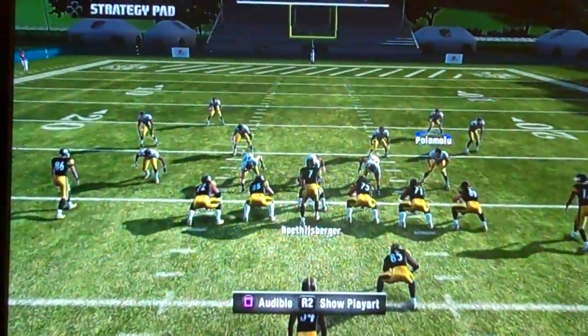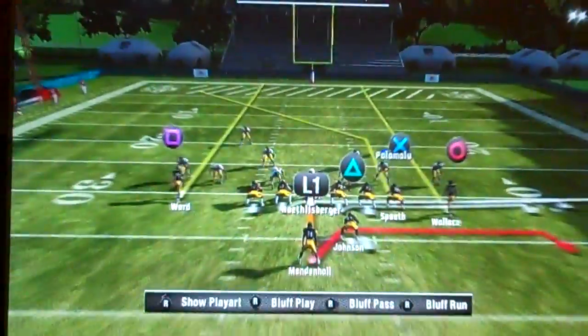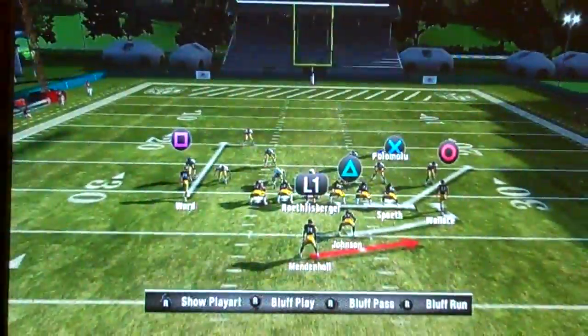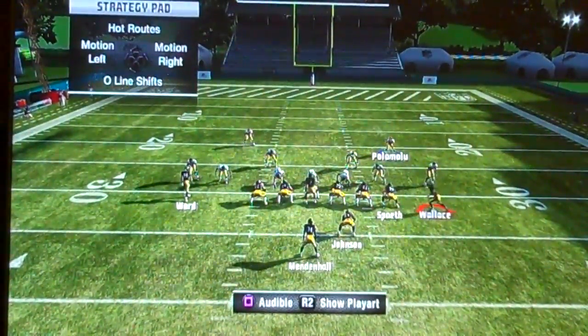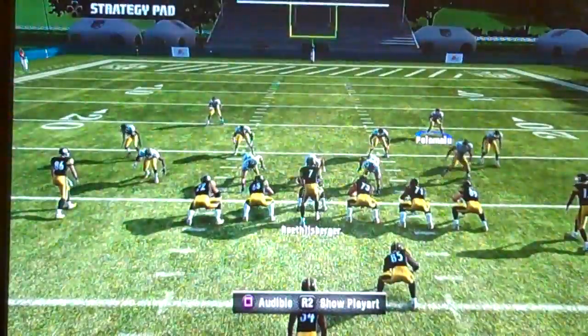And I will show you what that looks like if it is zone. So if it's zone, my quick toss, and I motion Wallace, no one follows him, and I'm just going to snap and go there. So now I get that extra blocker for zone, and I'm off to the races.